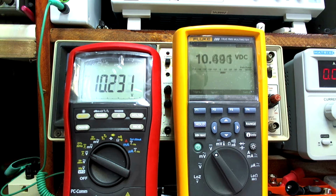So I think next we need to just do an AC mains measurement and see how the two stack up against each other. It should be fine. Should be no problems at all. What we'll do is an AC 230 volts mains on the 869, and then just see how it reads that with no problem. I don't foresee any issues, as it is a 1000 volt Cat 4 meter, so measuring 230 volts or even 400 volts should be no problem at all.